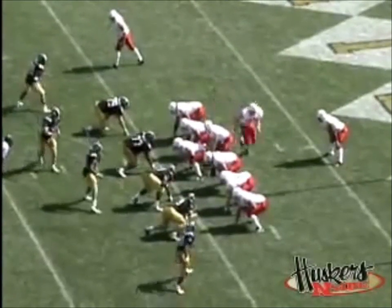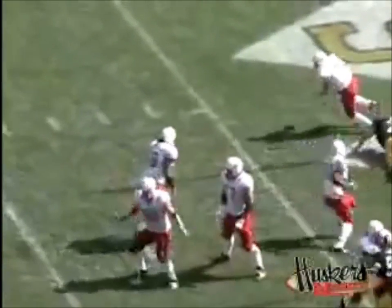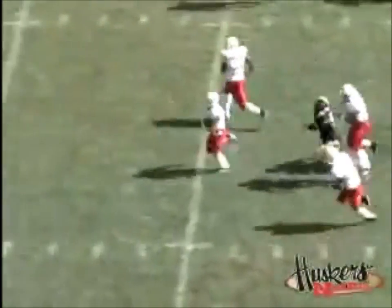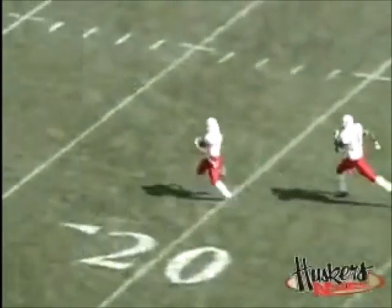Tracy Wistrom also in the game at tight end. He goes in motion to the left. Eric Crouch pumps once. He's in trouble. Loses a tackle, gets out of the end zone. He's to the 5, to the 10. Crouch to the 15, crosses the 20, Crouch to the 25, crosses the 30, 35, 40. Look out — he could go. He's to the 40, to the 30, to the 20, to the 10. He's on the way. Wow.